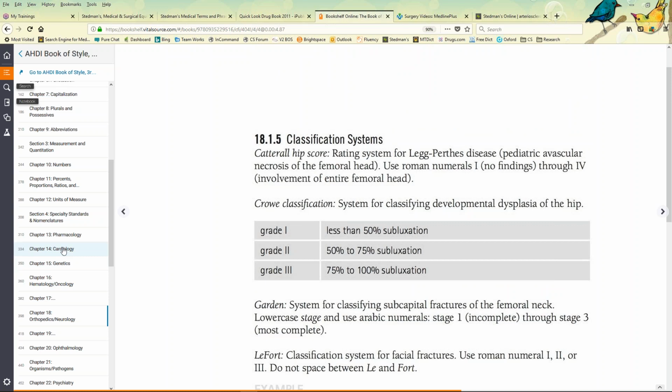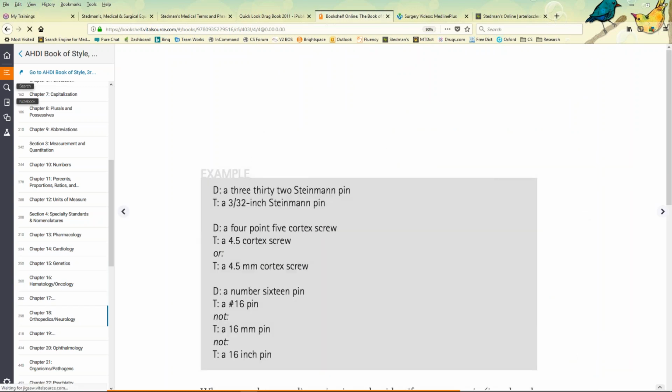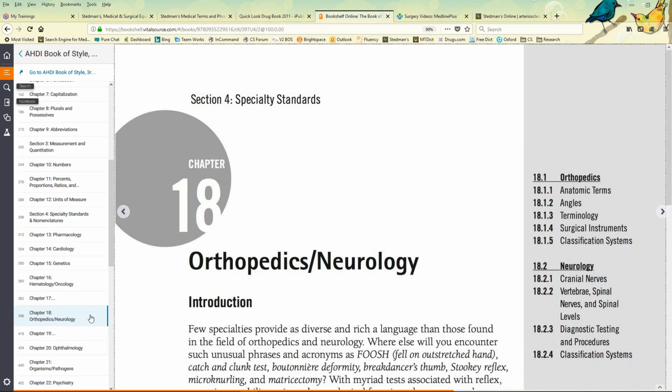And for any other information that is pertinent for formatting. I've had people ask, they're in the skeletal chapter and they're not sure why they wrote the vertebral levels incorrectly, like T2 to 4, for example. If they'd gone to orthopedics, which covers skeletal, muscular, or orthopedics, it will tell you how to write the vertebral levels.